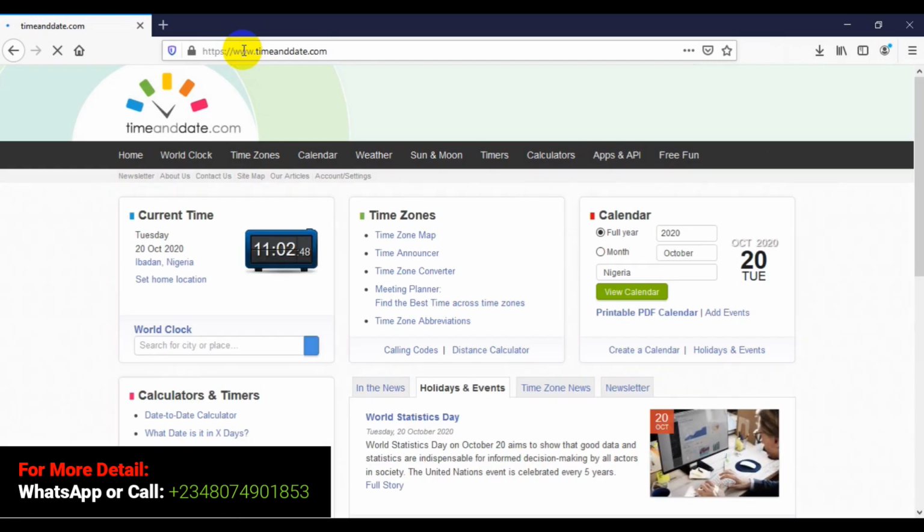So I will bring out my browser, go to the home tab here and type www.timeanddates.com. Then I'll press the enter key on my keyboard.